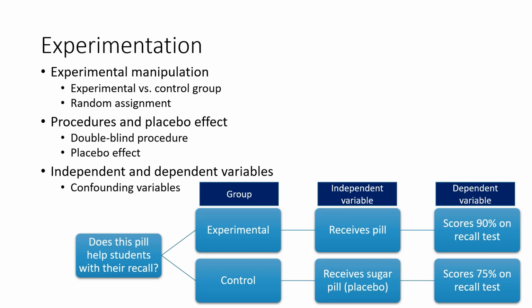We can also have something called confounding variables, and these are factors that can influence the results of the study. So ideally, random assignment controls for confounding variables, but sometimes we still wind up with these variables. So for our experiment, a confounding variable may be that 20% of the people in our experimental group just had a lecture on the same material that we'll be presenting them with. So of course, these individuals will score better than the control group because they've had more exposure to the topic.